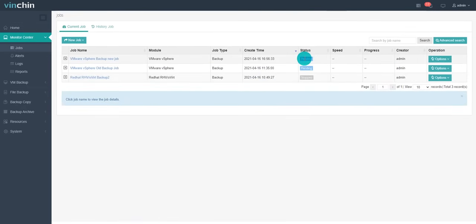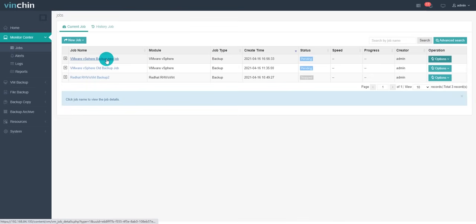After the creation of a backup job, you will be redirected to the job list page, and the job is now in pending state. When the time condition matches the schedule, it will automatically run, and the status will change to running state. You can also see the transfer speed and job progress of the running jobs here within the job list. By clicking on the option button, you are able to manually run, stop, edit, and delete the job. And by clicking on the job name, you will be redirected to the job details page.